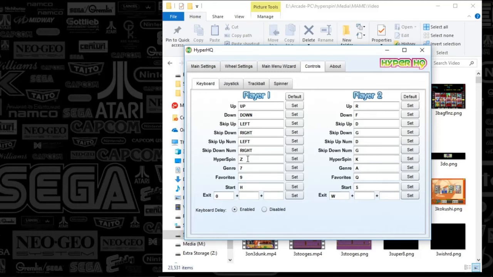Next, we've got genres. So as you guys are modifying your XML, you can create genre XMLs, and if you push that button, then you'll be able to see those genres and you'll be able to select from them. Next, we've got favorites, and this is basically just a way to, once you've hovered over a game, you push this button, and then it'll ask you, do you want to add to favorites?